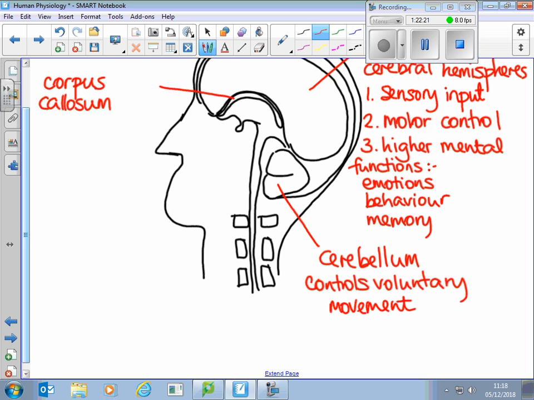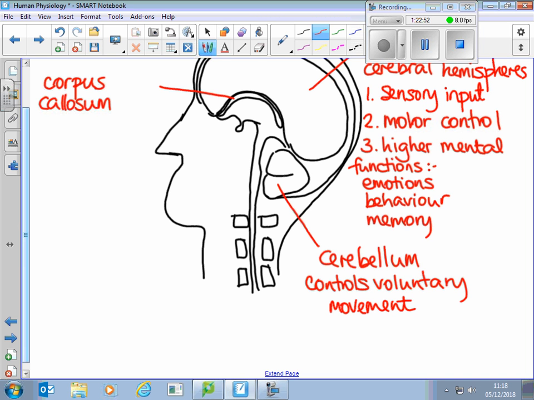But the corpus callosum could well be responsible for at least part of that, couldn't it? In terms of the two sides either sending a lot of information both ways and trying to do everything at once, or keeping most of it to one place, organising it, getting on with it, focusing on it, and that's the other option, isn't it? So that's my view on the corpus callosum and the difference in brains. But, like I say, it is a whole spectrum. It's not just one or the other.